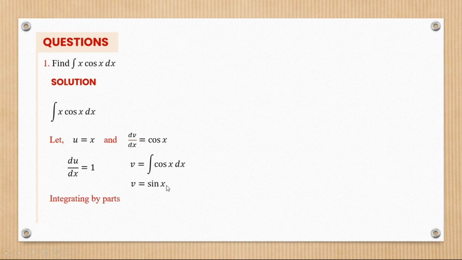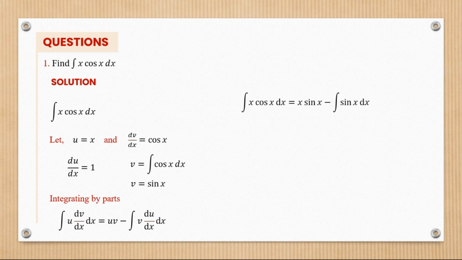So now that we know that, in integrating by parts, we're going to remember the formula is written like this. So what we're going to do is substitute in the values. Where there is u, we're going to put an x, and where there is dv/dx, we're going to put in cos x dx. As you can see, when you substitute in all the terms, the left hand side looks like that. Then where there is uv, you know that u is x, and then v is sine x.